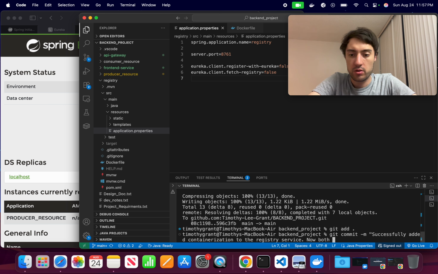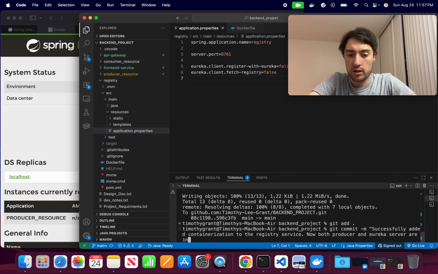Now both producer and Eureka server are in Docker containers.